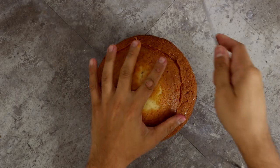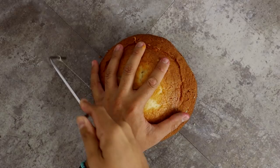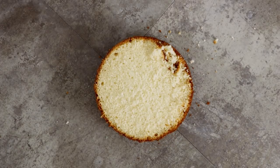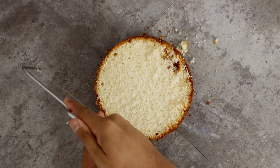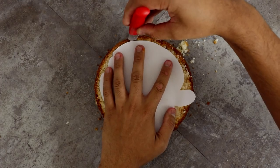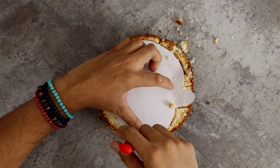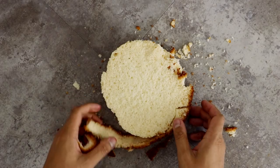Now the first thing I did was bake my cakes. Now for Rarity, I just baked a plain white cake, and I just leveled it off. Took off the top and then turned it into two equal layers. Then I placed my Rarity printout on top, and using my paring knife, I just cut out the shape. Pulled away the excess and revealed the Rarity shape.